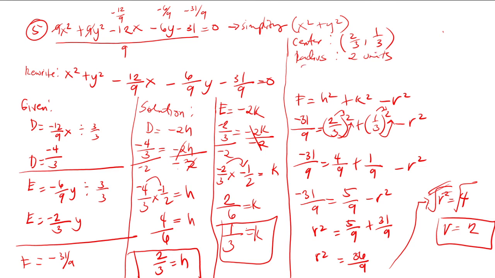And then, ang standard form natin, ito ay wala sa center. So, x minus, positive yon. So, minus 2 over 3 quantity square. Plus, positive yon. So, minus ulit, x minus 1/3 quantity square. Minus, ang ating r is 2. So, 2 square. 2 square natin ay is equal to 2 square. And 2 square is 4. Tama? So, is equal to 4. So, that's it. May center, radius, and standard form.